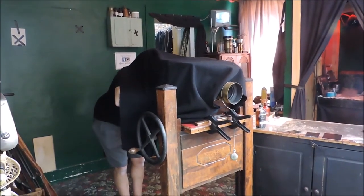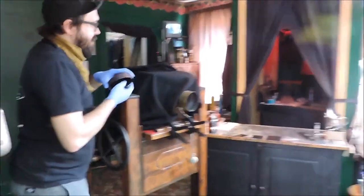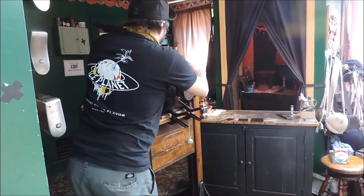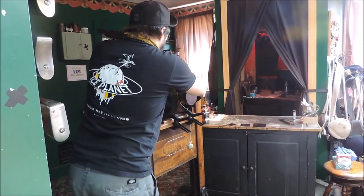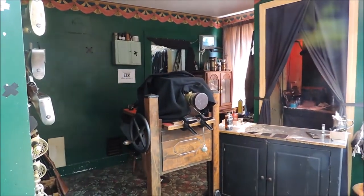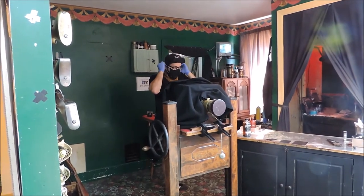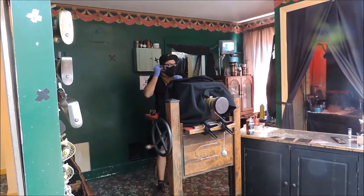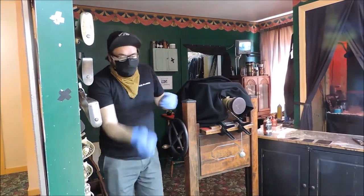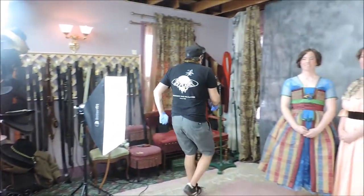I constantly get asked if those are the stands they use in postmortems, and they don't use those stands in postmortems. They would not support the body. I even had to make a video for one of my postmortem groups showing how weak they are. They said they must have tied the bodies to them, so I tied myself to a stand and fell over a few times. Still, people are like, well, I think it's a papier-mâché stand, or it's made of plastic. So I ended up wailing on it with a metal sword just to show them it's real.